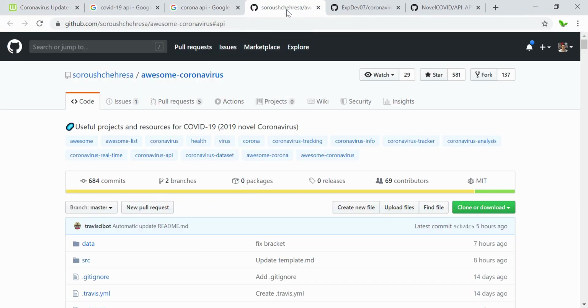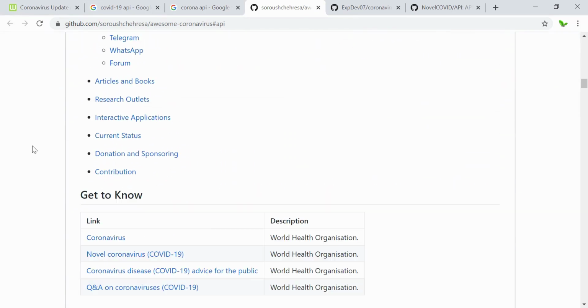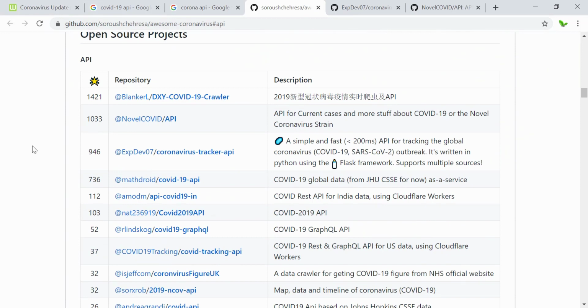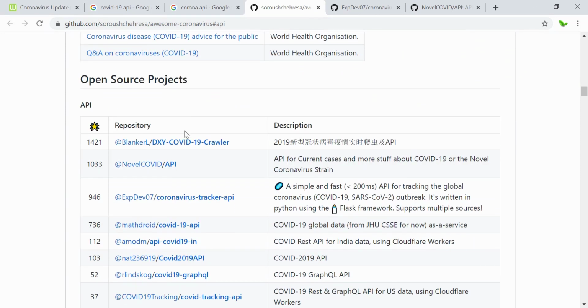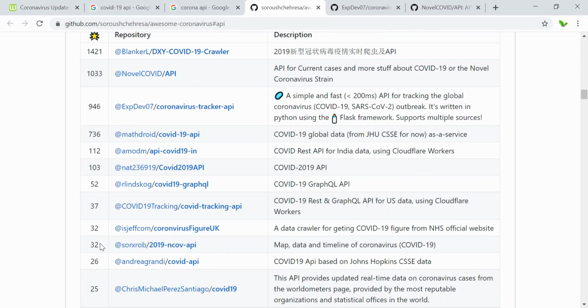Then I found out that this is one of the places where I can look for the API. When I scroll down, you can see that there are different types of APIs. These are open source projects, and you can see the stars for all of these repositories.